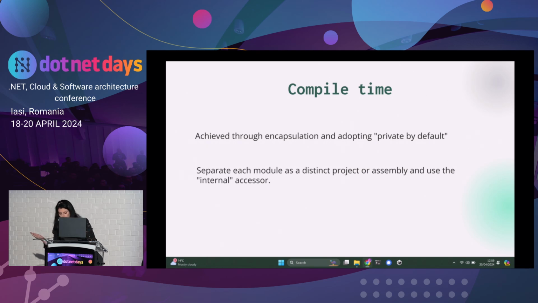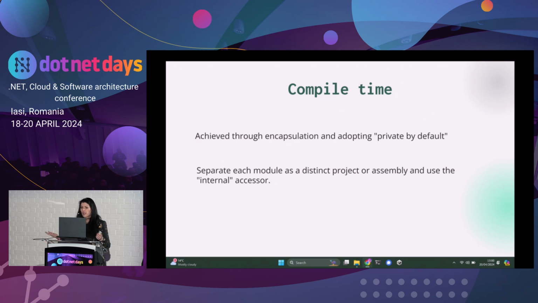If you are worried about how you test that, you noted that I had separate testing projects. You can expose internals to projects in your CS proj. I think I show you that in a bit. But in your CS proj, you can say expose internals to X project as a reference, okay? So you don't need to write your methods public so you can test them, all right? So try and keep everything as low access as possible. It's really important. And everything is encapsulated into a project.